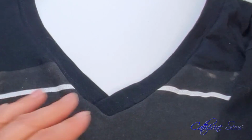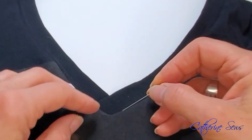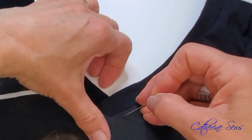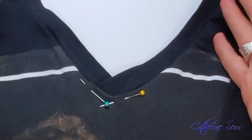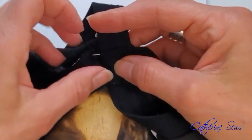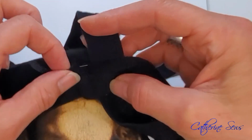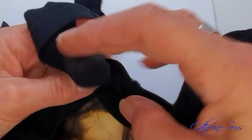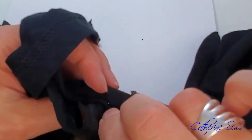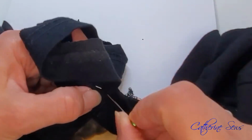There's no reason why I wouldn't just go with that, but I want to show the other way as well in case you prefer. So I would just pin it from the outside just like this. So I know I'm happy with it, I'd go inside and repin from the inside now. So this is all just super fiddly. It's not difficult, it's just super fiddly.